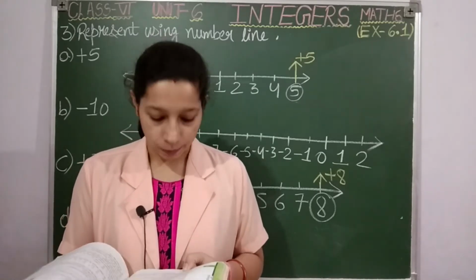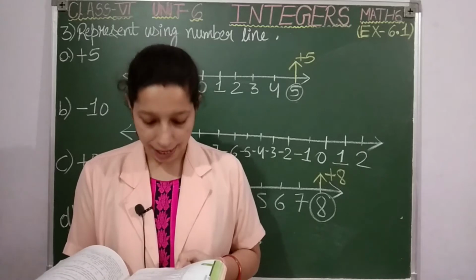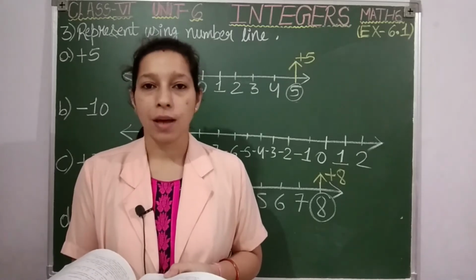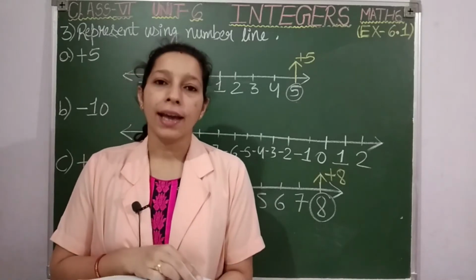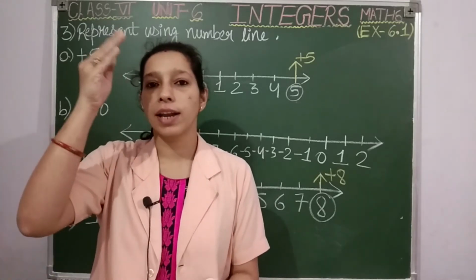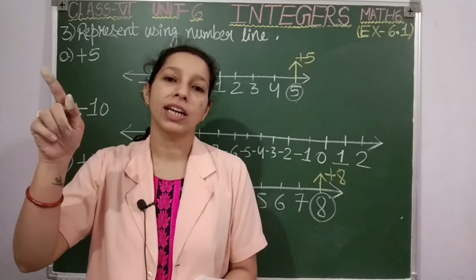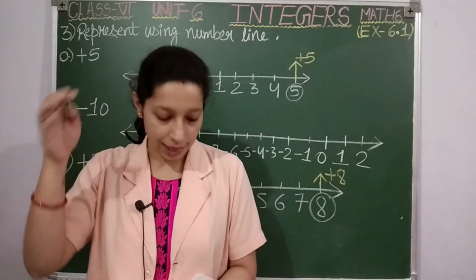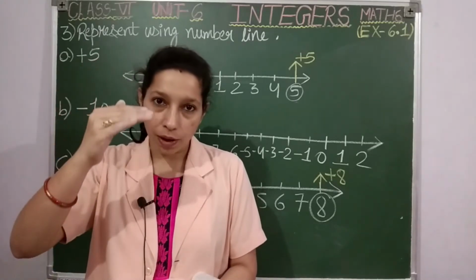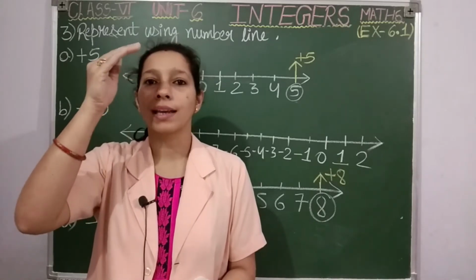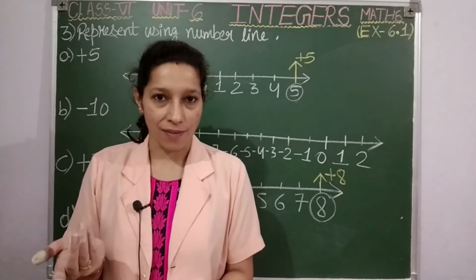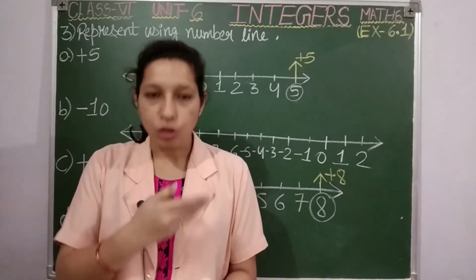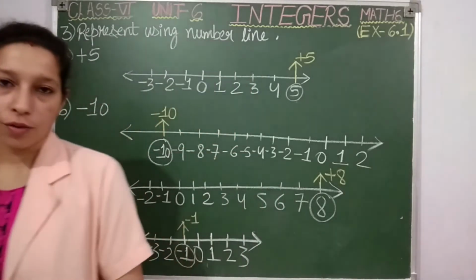Point number A. If point D is +8, then which point is -8? Now you have to go through the number line drawn, students. There at the top you will see D is written, and D is representing +8. So which integer will be represented by the marking just below D? Obviously it will show -7. Okay, so first note this and then we will discuss question number 4.